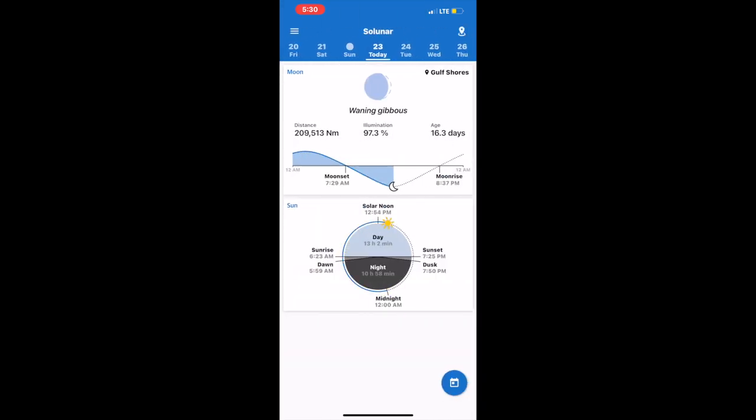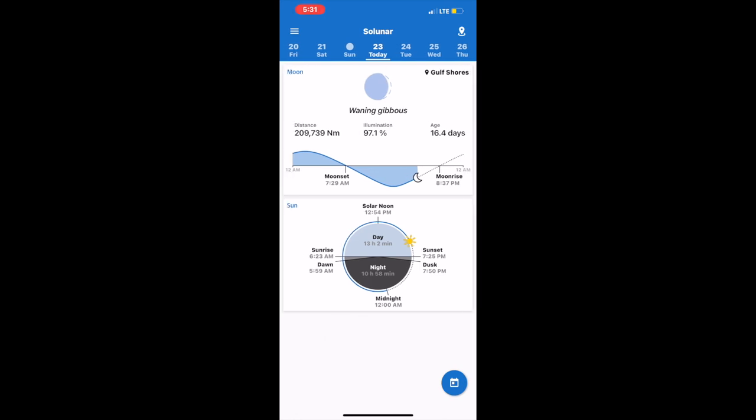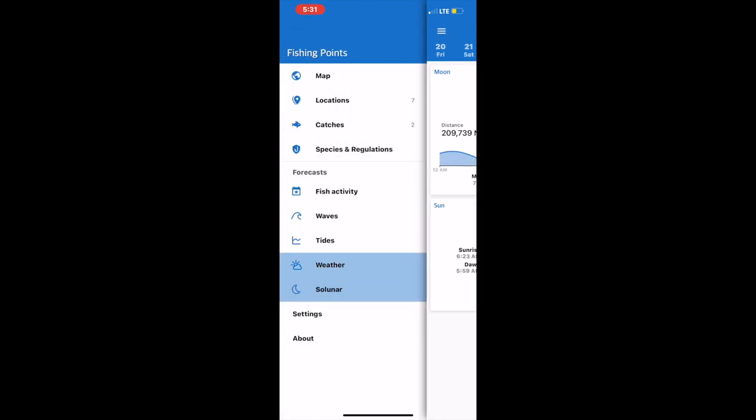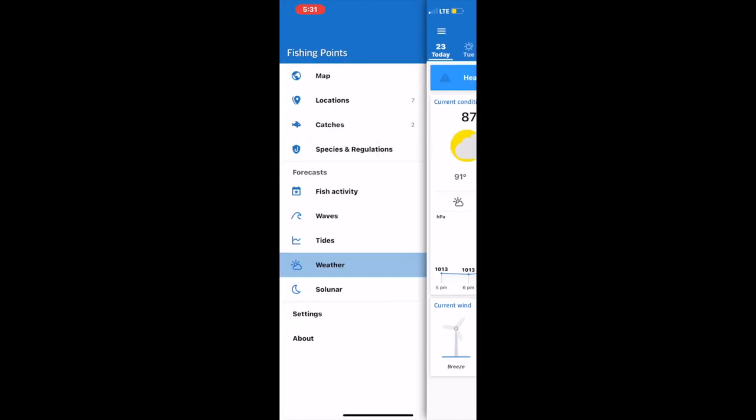I don't keep up with any of this. This is the first time I've ever even clicked on it, but if you're interested in any of this information, it's got all that sunrise, sunset, what the moon's doing, all that good stuff. I know that does play a part in all this, but I am not intelligent enough to know what any of this means. I don't keep up with any of that. But all in all, this is definitely a must-have app. Again, I like it mostly for the weather, but got a lot of really good stuff on here.